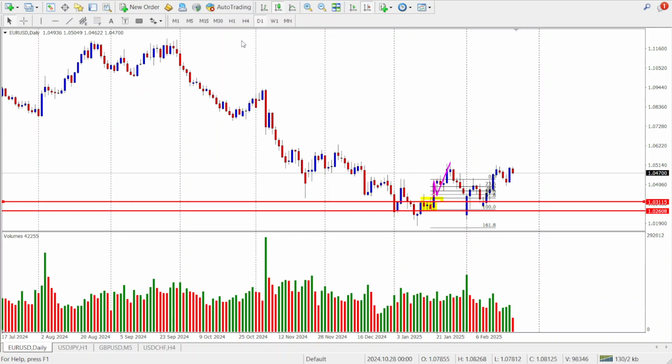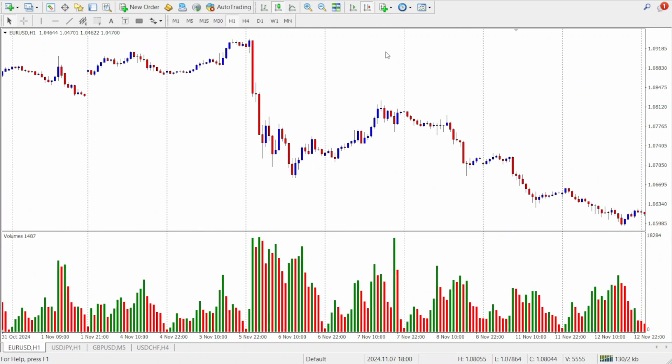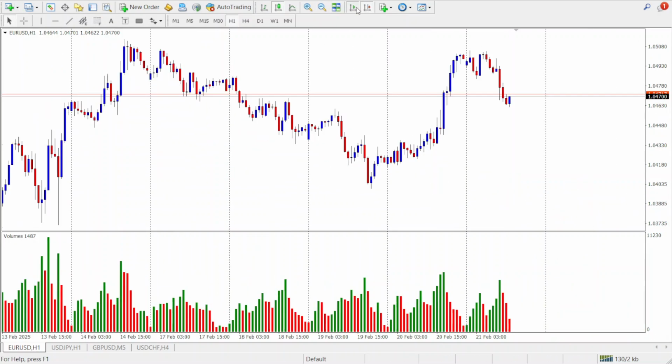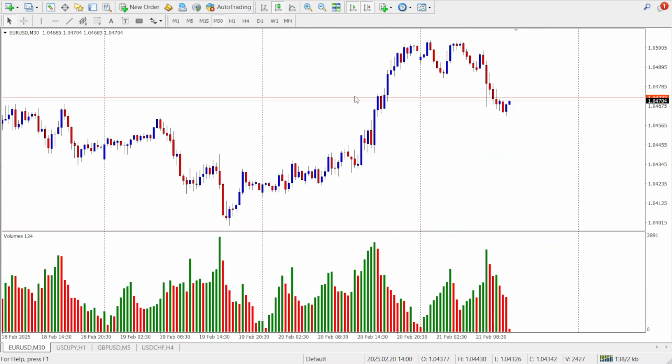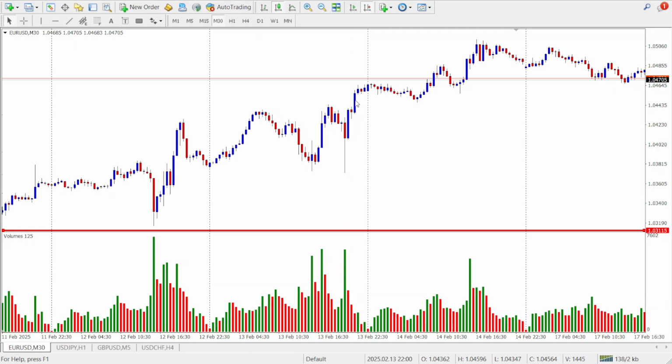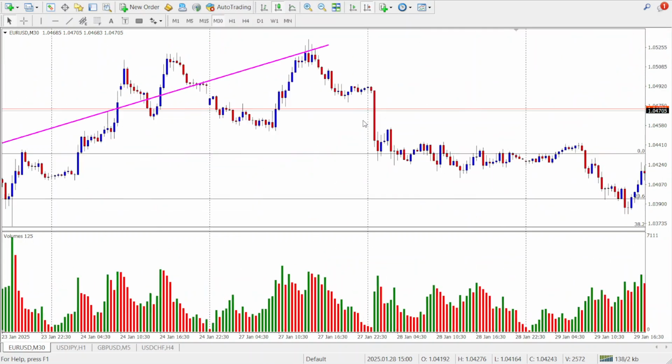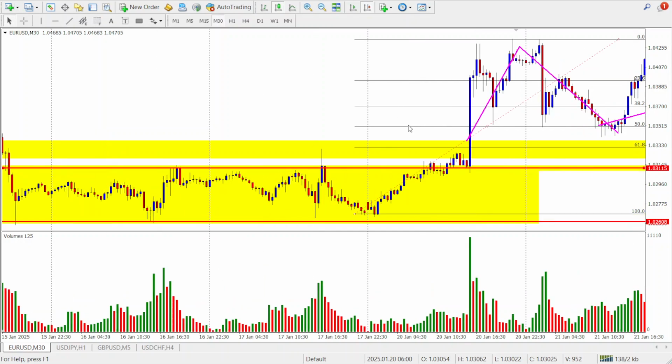I'm just going to add the volume indicator, okay? So remember that when there is a breakout, usually there is an accompanied increase in volume, right? There is usually an increase in volume when we have a legit breakout, right? So a strong breakout should be backed by increasing volume, like what we can see happen around here, indicating that there was real market participation.